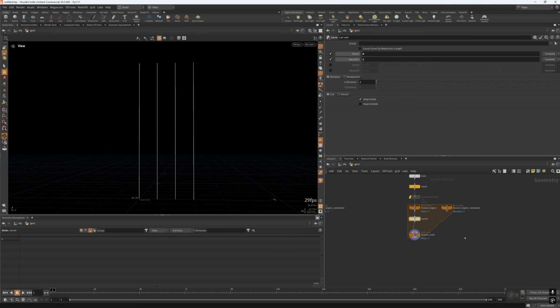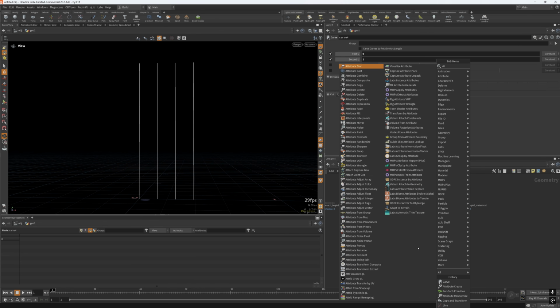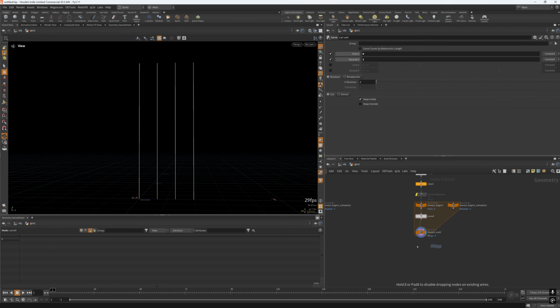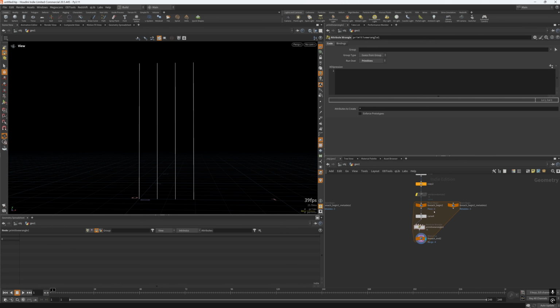So we have our carve. And what we need to set up is a point wrangle, and we need to get our iteration here, and we can do this.